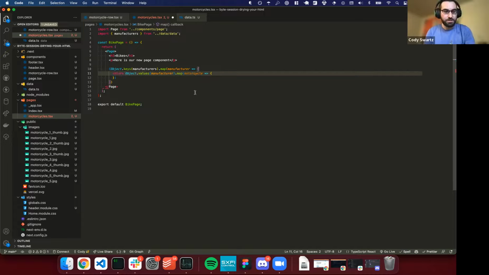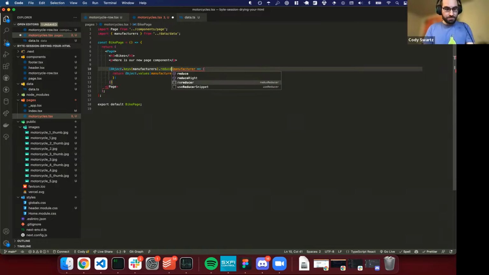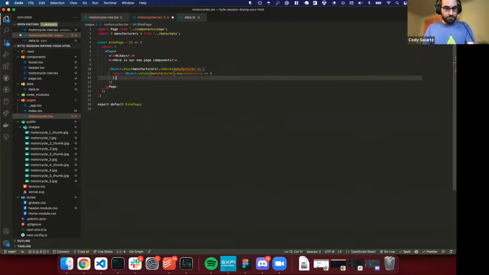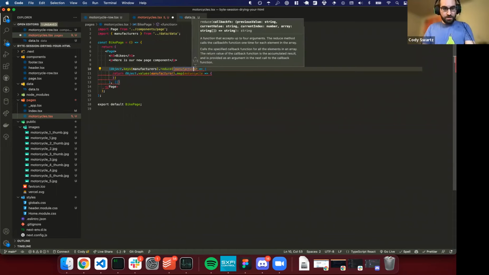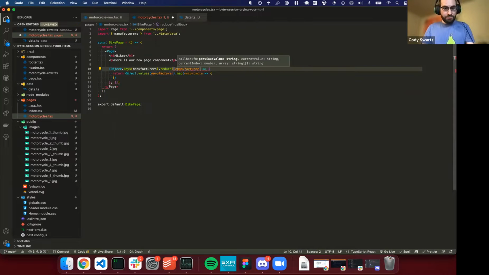Or we could have used a reducer here, which maybe is what we actually do need to do. Reduce. And then we're just going to have an array that it initializes with, and then we need to have our iterator, which is going to be our collection, and that's going to be the manufacturers. Cool.